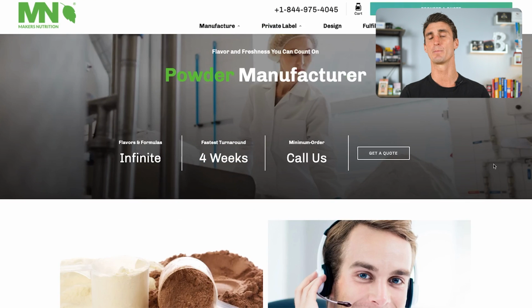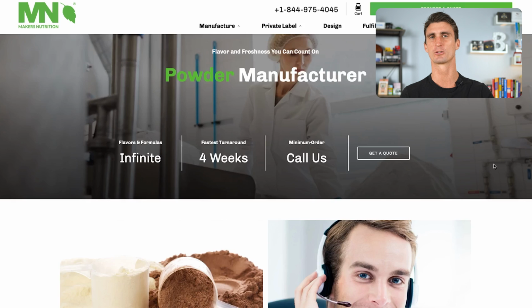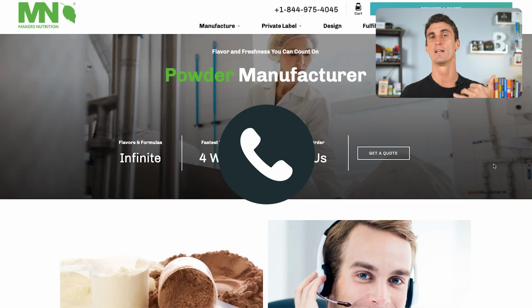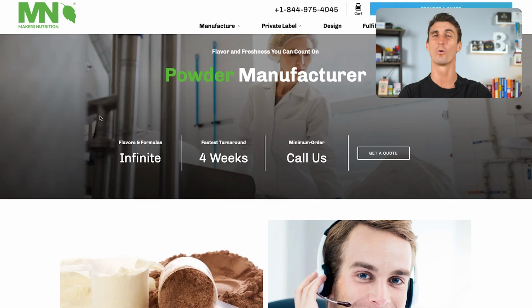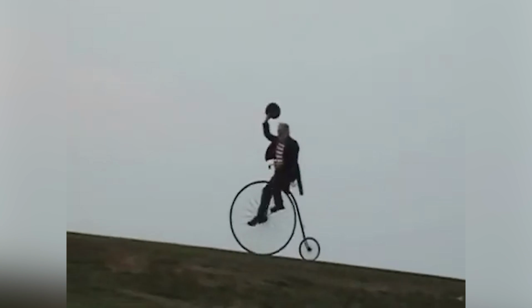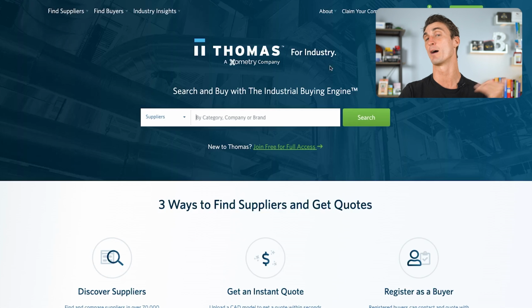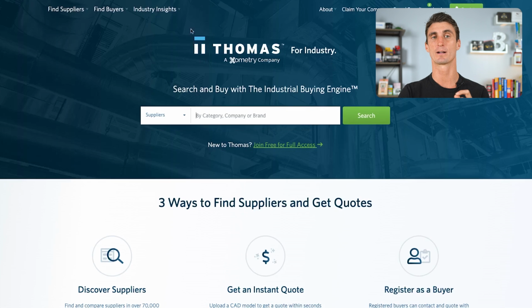And here's a huge tip. When you are looking for a manufacturer, especially in the United States, sure, feel free to send emails, but the best way to actually develop a relationship is to get on the phone. A lot of these manufacturers are old school. They don't use email. They don't even have websites, a lot of them. Or if they do have websites, they're really old school. And we'll talk about how to find those old school manufacturing companies that are gonna be even a little bit cheaper in just a second. That's thomasnet.com, one of the ways that I recommend doing it.